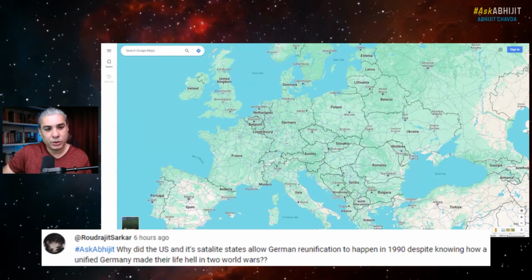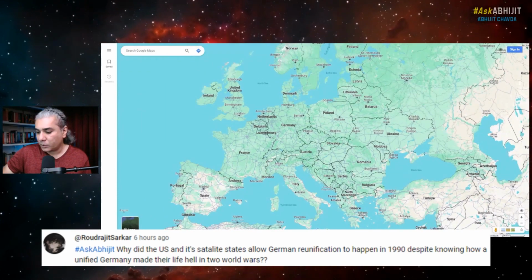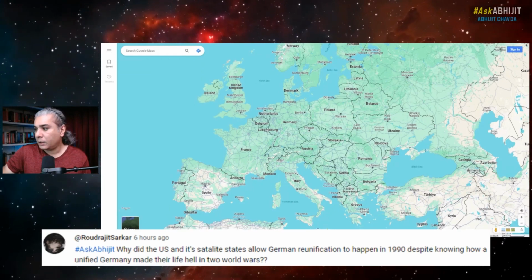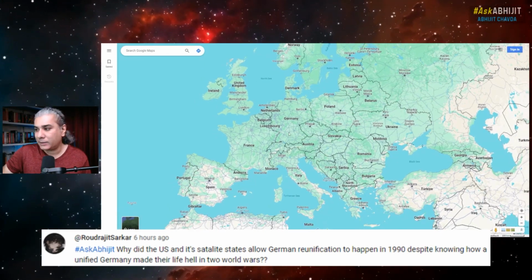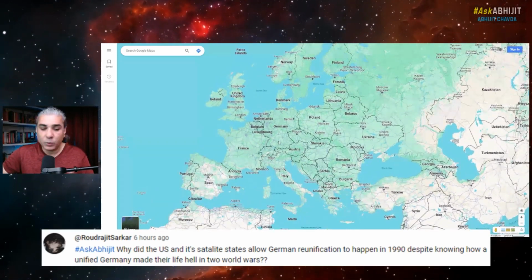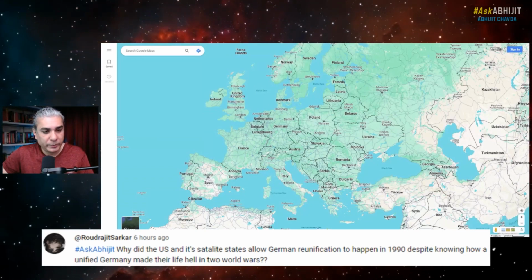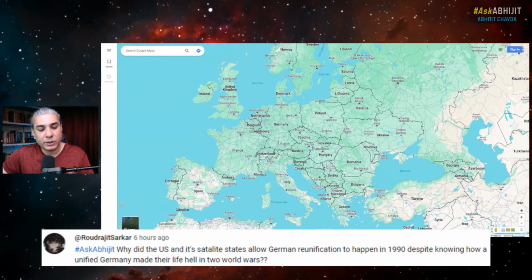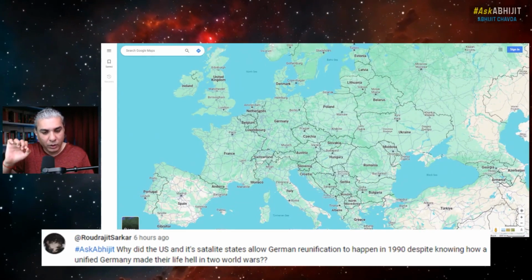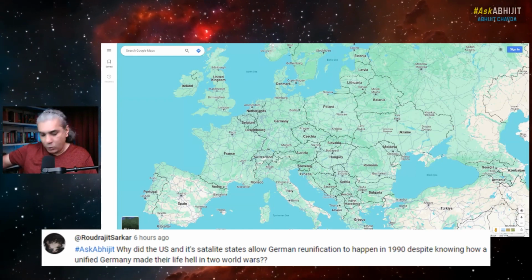The eastern portion became a member of the Soviet satellite states, and the western portion became a member of the US satellite states. So the eastern portion was under Soviet occupation, you could say, and the western portion was under US occupation. Now, when it comes to West Germany, its constitution was written under the supervision of the US. Not a single word was such that the US would be unhappy with it. So essentially, the whole nation is under US military occupation.